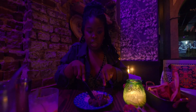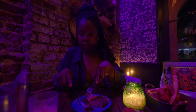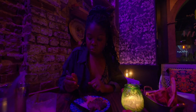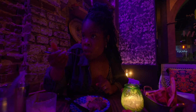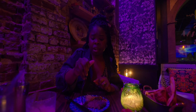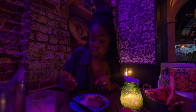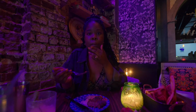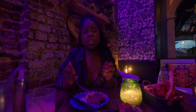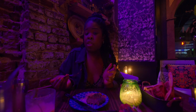So this is going to be the steak, I think. Actually, I think this is lamb now that I cut into it. It's cutting very similar to lamb. Let's see. Definitely lamb. Wow, that yogurt sauce and that rice, like literally made that bite. It's not too spicy at all. Lamb is well cooked, definitely tender. Again, the seasoning feels so familiar, very warm. And I think that we made the right choice, to be honest.